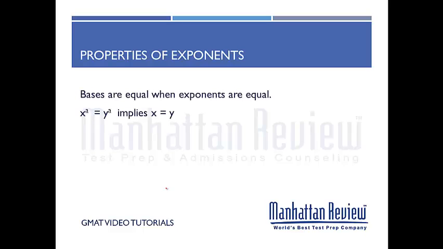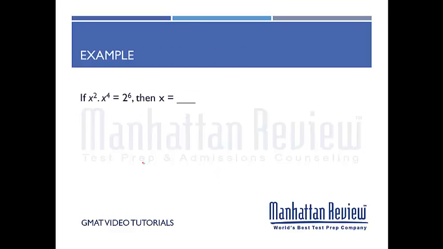Coming to the next property. Bases are equal when exponents are equal, which can also be written as x power a is equal to y power a implies x is equal to y. To understand this property better, let's take one example. If x square into x power 4 is equal to 2 power 6, then x is equal to.